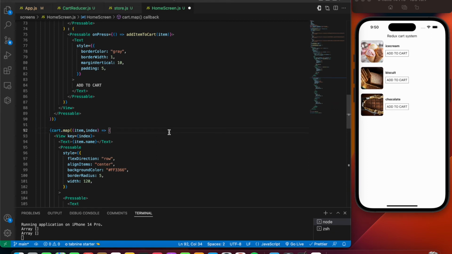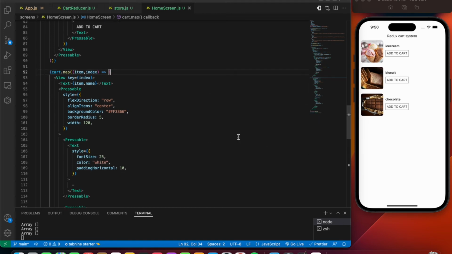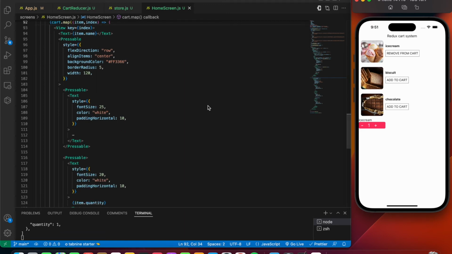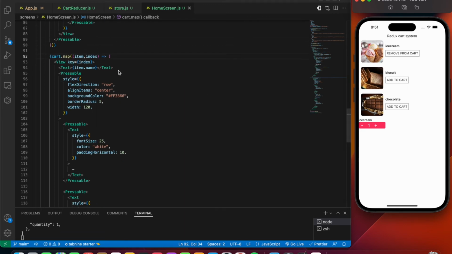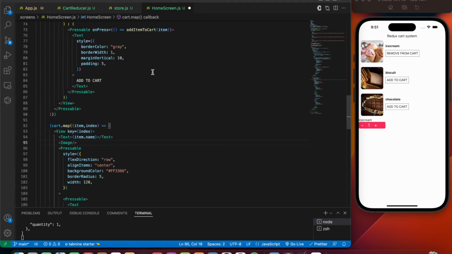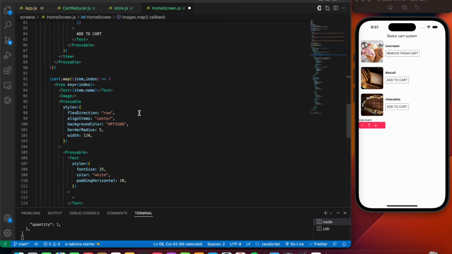Okay, so save the file. Nothing is going to happen because there are no items inside our cart. Okay, so the first thing we do is let's press on any one of the items. Okay, let's say the first one. Yeah, so there you go, we are getting everything. Okay, but we are not able to see the image. So for that reason, let's see if we can put the image over here. So let's take in the image and let's copy it over here from here. That is the style and source is going to be pretty much the same because we are mapping through, right?